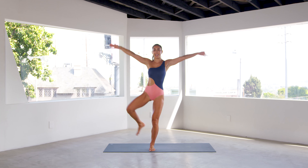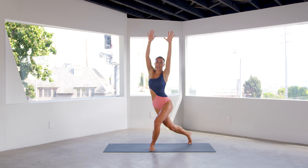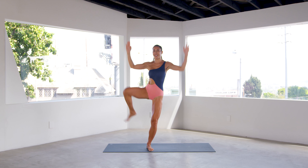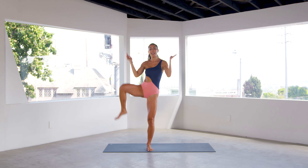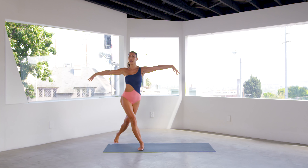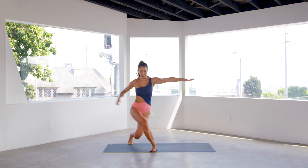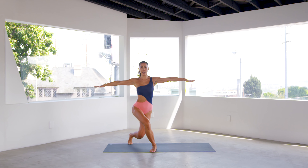Down. Pulse for 10, squeeze your inner thighs. Second round is your chance to really improve your technique. Control. Three, breathe, two, and one. Use your stomach. Lift that knee up, crunch, stretch. Stand nice and tall. Work those obliques. Squeeze your back as you come up. Beautiful. Almost there, squeeze. Two and one.